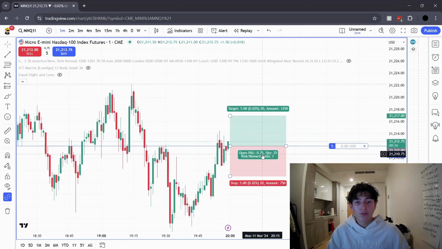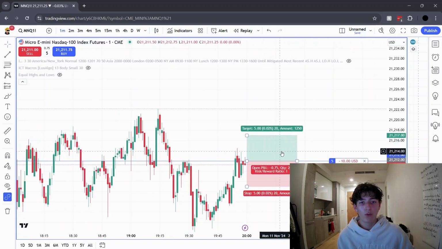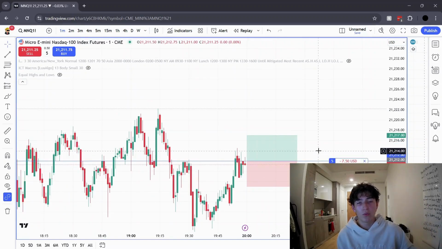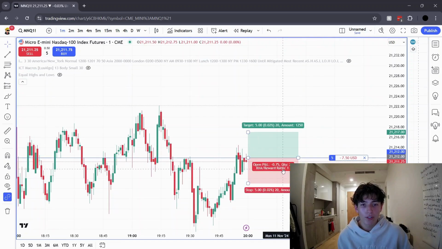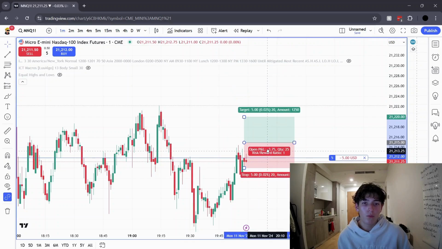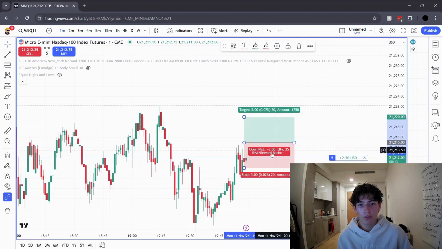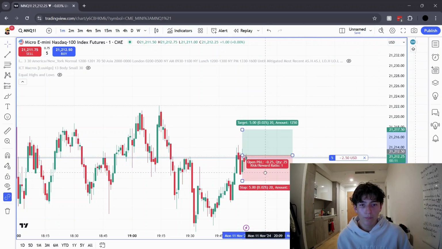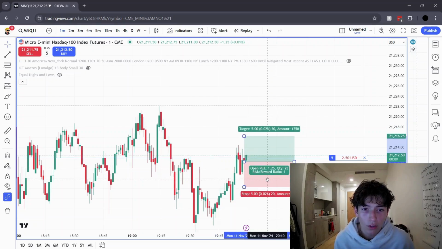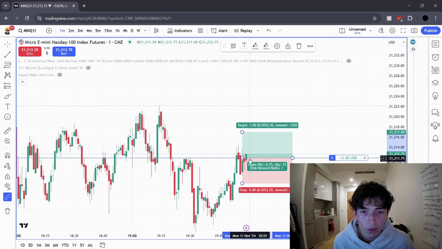This basically calculates for you your target and your stop loss, and how many points away your target is and how many points away your stop loss is. You want to use this tool. This is probably the most important tool you could ever use. Put the middle of it right where you entered. See, I entered here. I'm placing the middle right here.